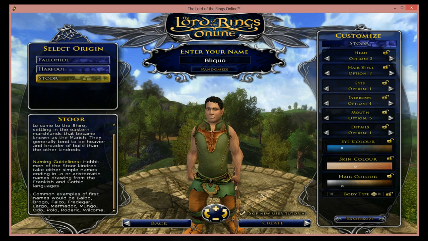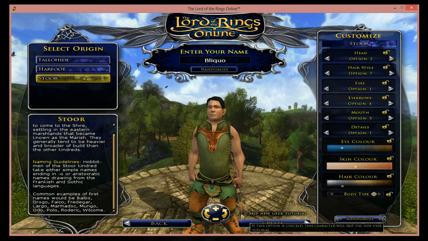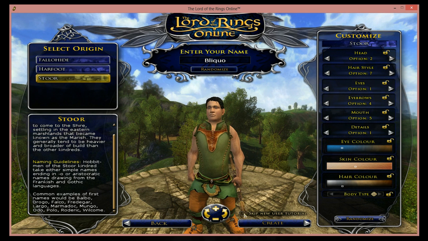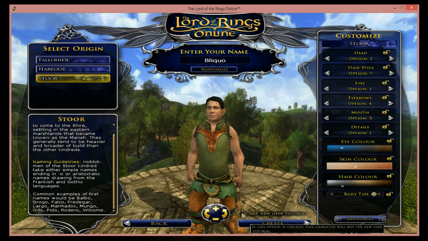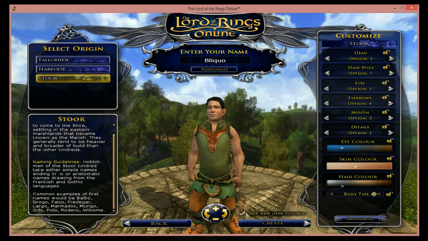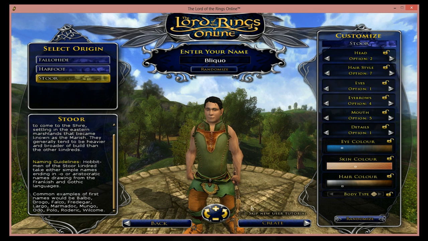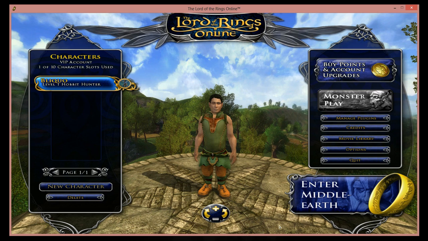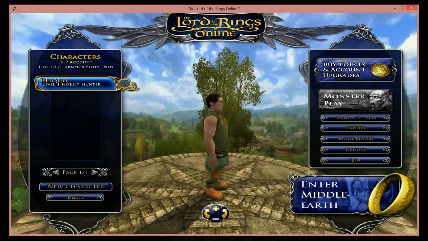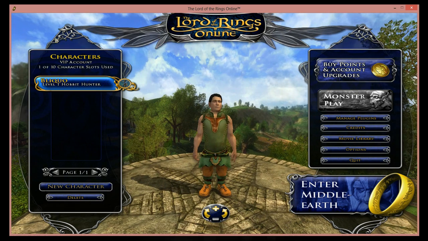Okay. And here you can either skip the new user tutorial or not skip it. I'd recommend doing it if you are a new user and you've never had a character on Lord of the Rings Online, but if you already do have a character, you don't really need to do it. So now all you need to do is hit create, and there you go. You have your level 1 Hobbit Hunter. And as you create more characters, they'll start showing up in a list along here.